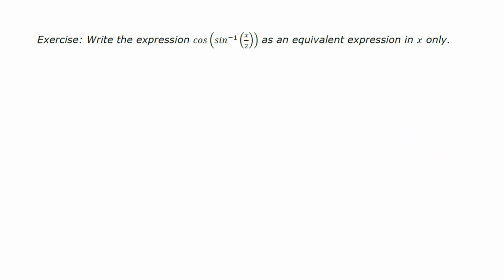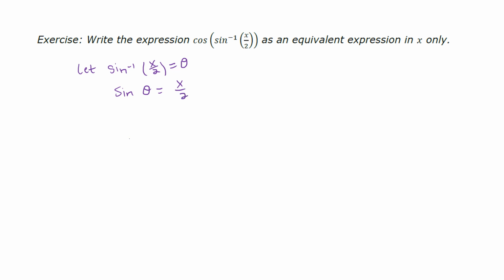For our next one here, we have cosine of the inverse sine of x over 2. So why don't you pause the video and give it a try? Welcome back. I hope you did give it a try though. If not, that's okay. So this is very similar to the previous problem. We're going to let the inverse sine of x over 2 equal theta. So that means the sine of theta equals x over 2.